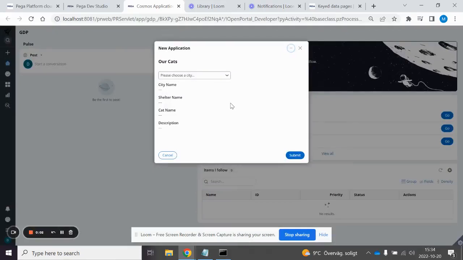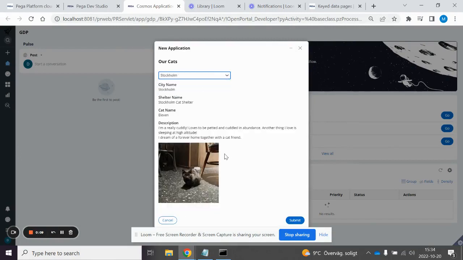So in this example, I've created a keyed data page in order to retrieve this data. You use this to provide instant access to a particular item in a list structure data page. And by using keyed access, you avoid maintaining two separate data pages: one page to return a list of items and a second page to return information about a single item. And I thought it would be fun to do it with cats.